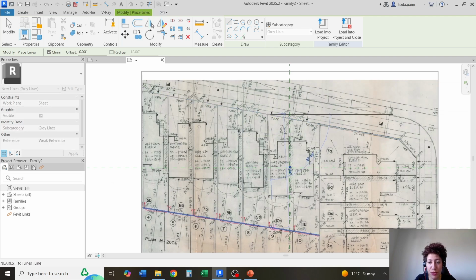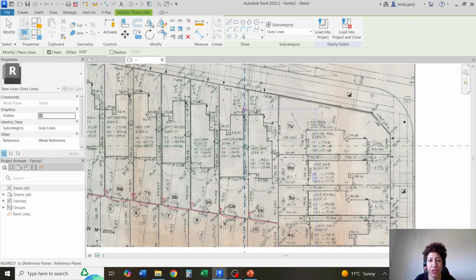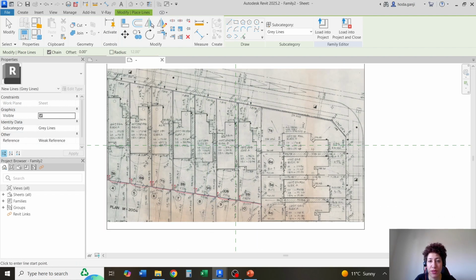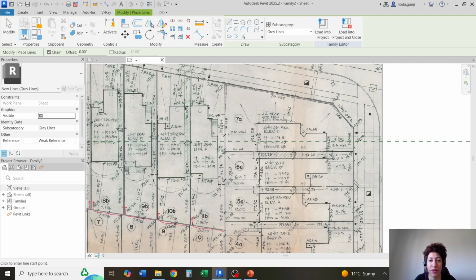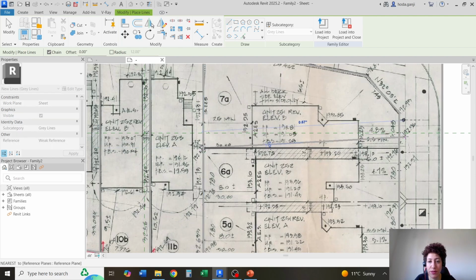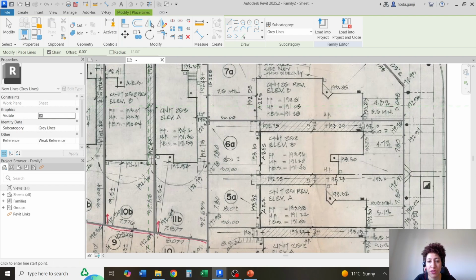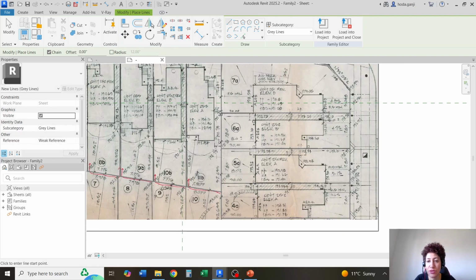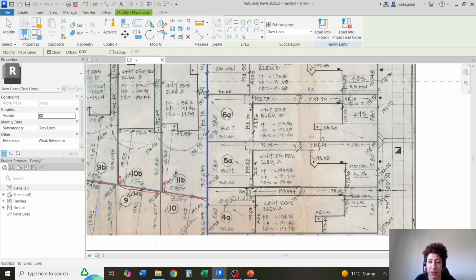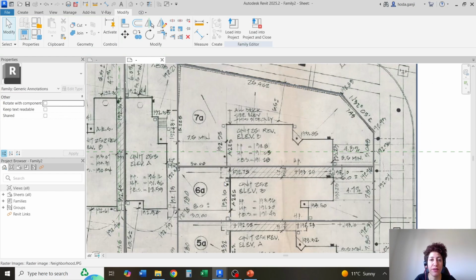I'm not going to go into much details. Maybe I'll just keep the property lines just so we know which of the houses we are going to work with. And over here. Then I want to add a field region.